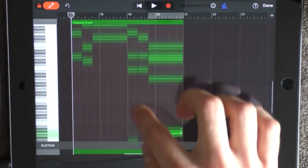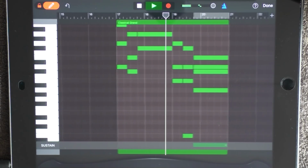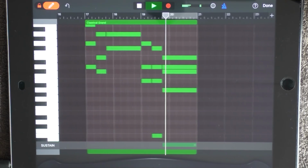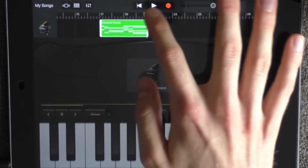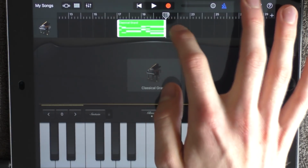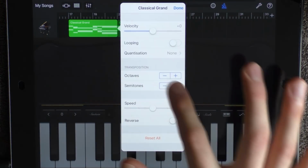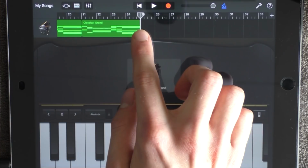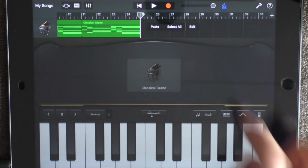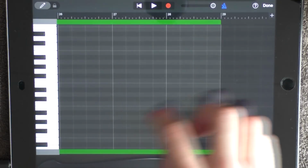So all together. Now copy this one, put it after. But click on the first one and on settings and go down one octave. And now make a clip from 25 to 29. And then go in and add these chords.